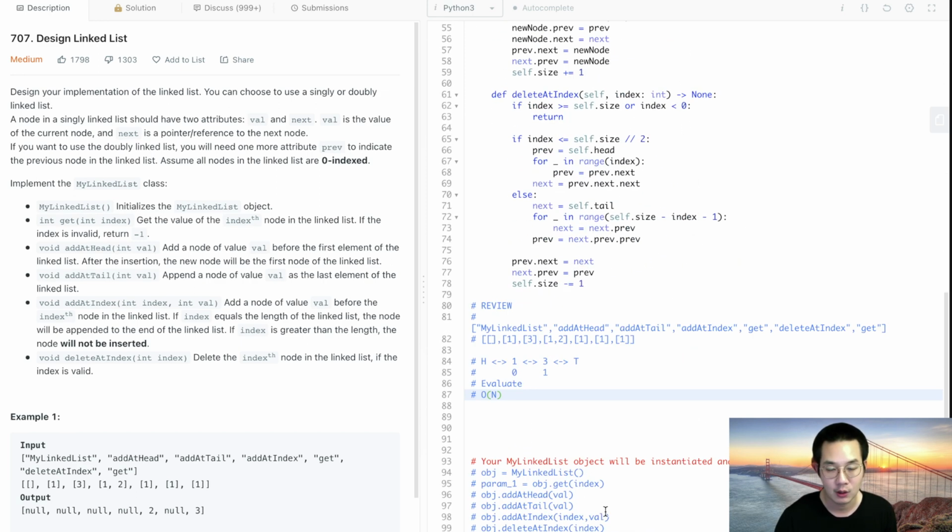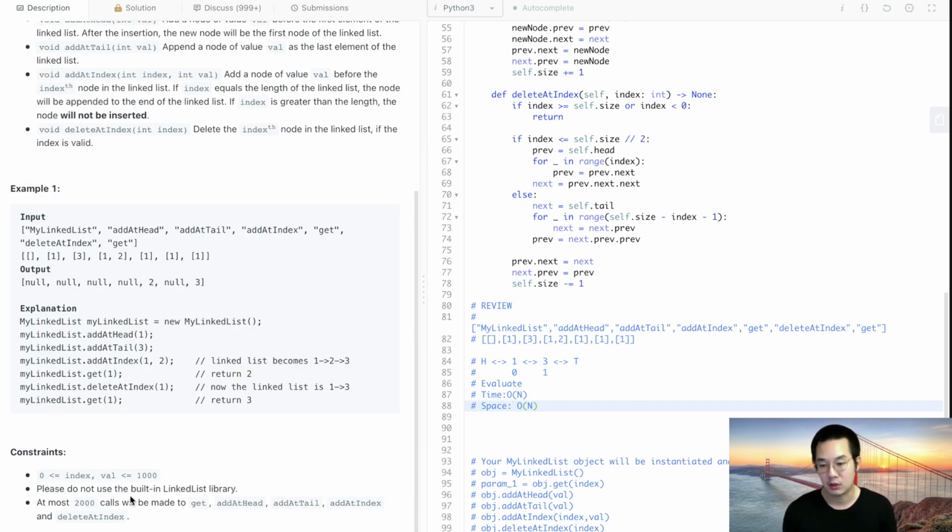But for everything else, it's O of n. So time is O of n, and space is O of n for maximum creation. Of course, in this case, it's the maximum of 2,000 calls that can be made. Time can never be O of 1. But space can be O of 1 because we have a maximum of 2,000 items.